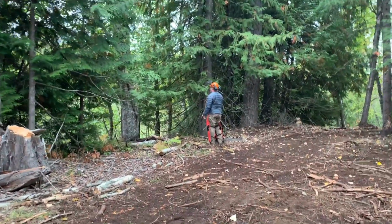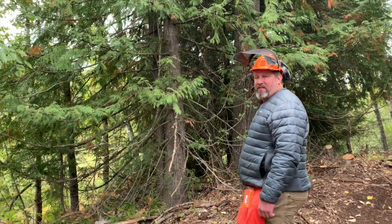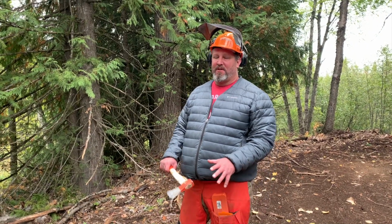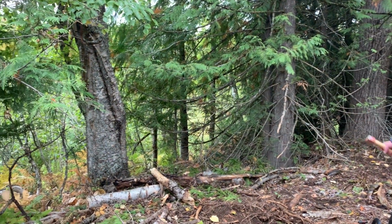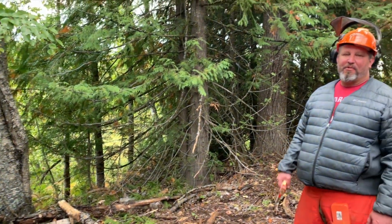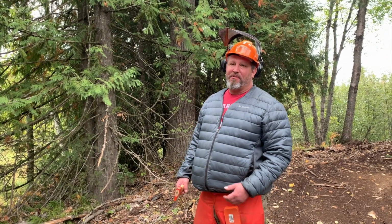And it's kind of near the edge, so it's a good place just to fall and not have to haul it off anywhere. So one of the things you definitely want to take a look at is what is the surrounding area right around the tree immediately. If you look, this tree's got a lot of broken branches, uneven ground, and what you want to be able to do is have a good safe work area. So you want to make sure that all that stuff is cleared out in case something goes wrong and that tree starts to fall the wrong way.